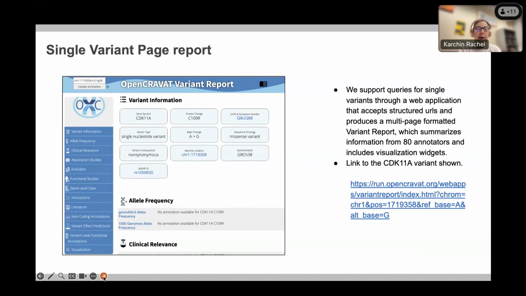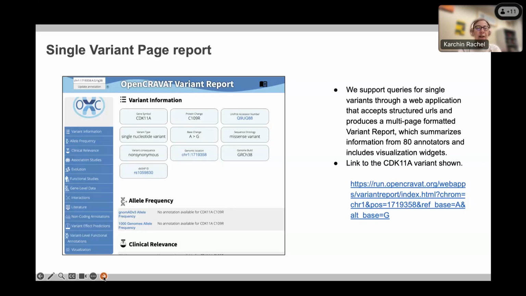So we have a mechanism where you can submit a request for just a single variant and you get back a very nicely formatted report. You basically get information from 80 of our annotators, and this also includes visualization widgets.